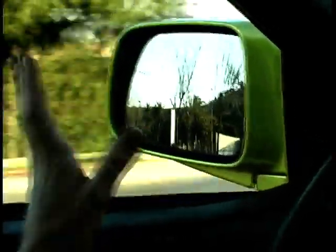Spending some time in the HRV makes you realise that it is actually a very clever optical illusion. Now, outside it certainly doesn't have the on-road presence of one of those huge off-roaders. But once you get inside, you really do feel like you could be in a 4x4. There are very clever design touches, things like the open windows that give you a great commanding view on the road. And take a look at these wing mirrors, they're absolutely huge. They really are the kind of thing you'd find in a much larger vehicle.